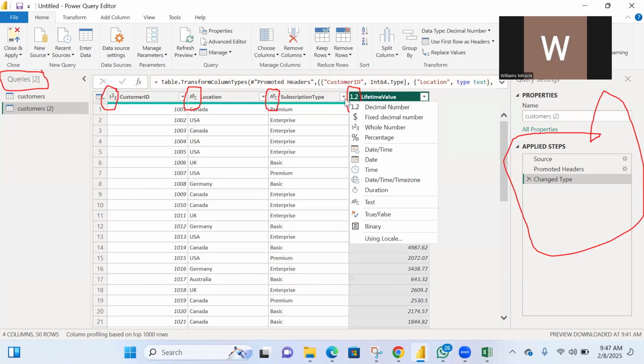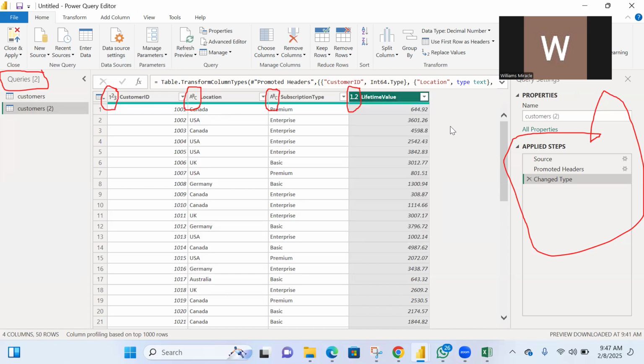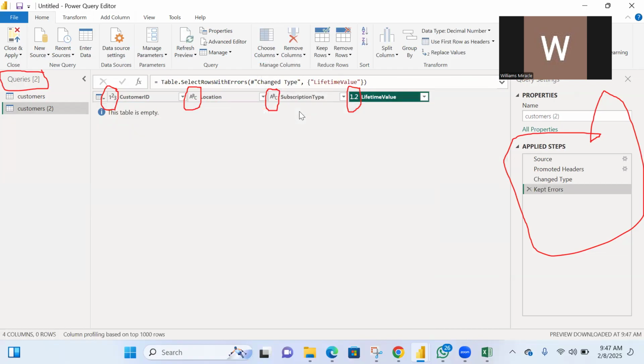So these are ways you check, because assuming what you have here was actually ABC, or maybe a mixture of ABC, that's text and whole numbers, okay, you'll be finding errors appearing. And one way we keep these errors is to go up here to our home tab and then locate this option on reduce rows group called keep rows. Then we'll use keep errors. But in this case, there is no error. So it means this data set is clean and good to go.